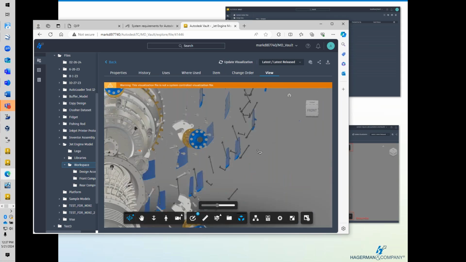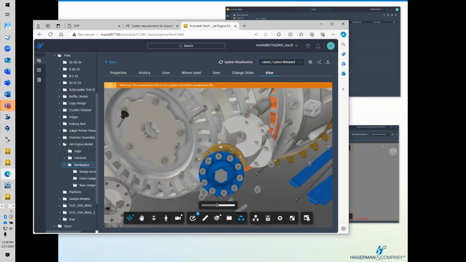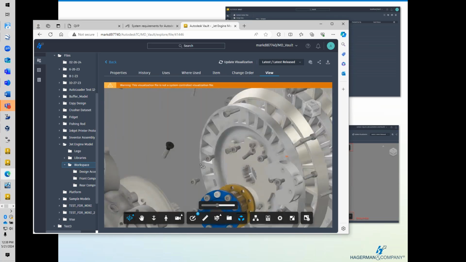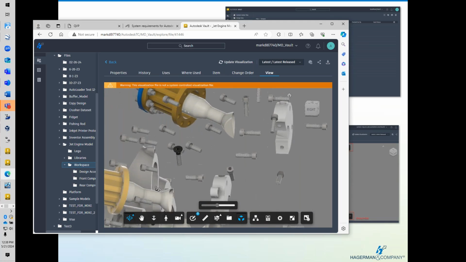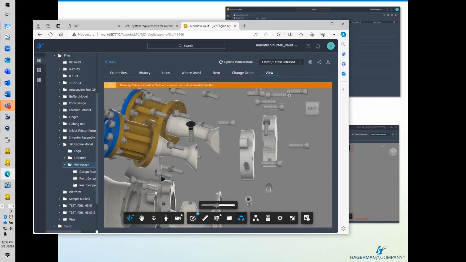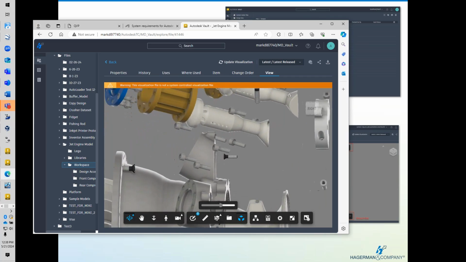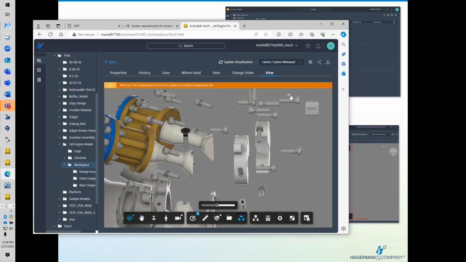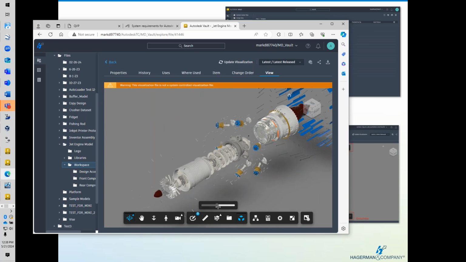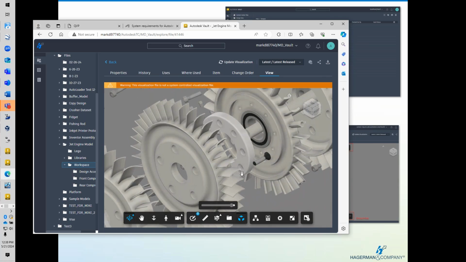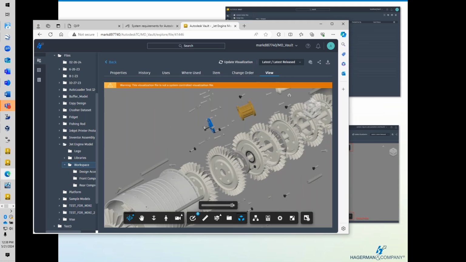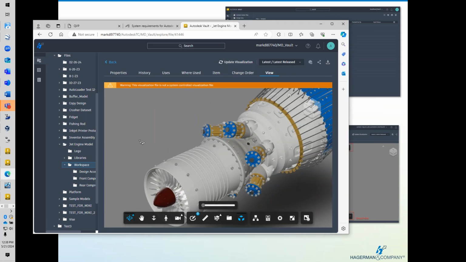We can go in and zoom around and look right at a specific component as it is exploded there. Zoom in, zoom out, and kind of take a look at it. And we can bring it back together, explode it out a little bit more. Different options there. All the way out. If we want to dig in here, look at one of these sprockets or inside one of the studs, or bring it right back together.